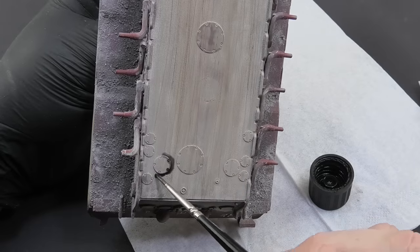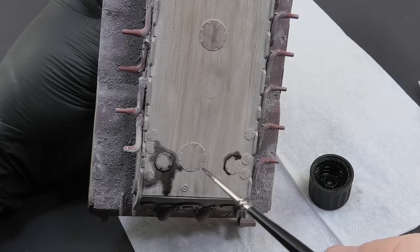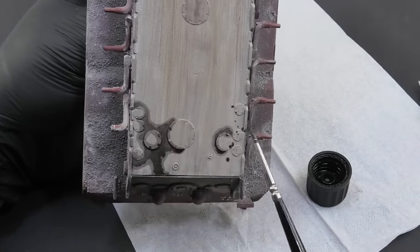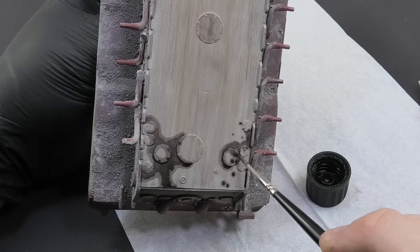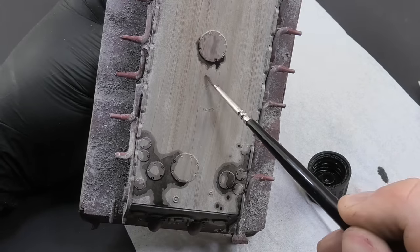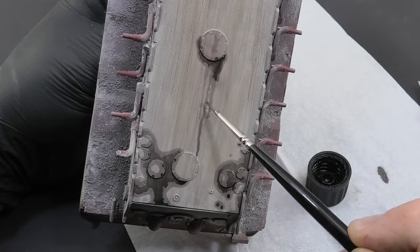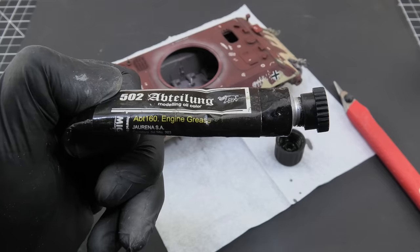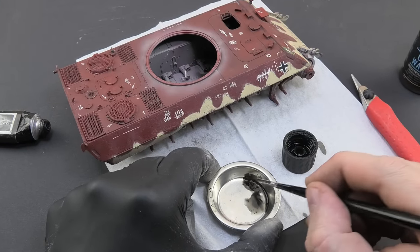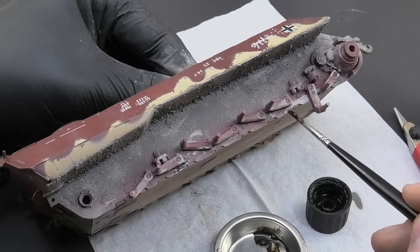The title of this chapter is not accidental. The bottom of the vehicle is the least visible surface in the model, but I always say that it's an integral part of the vehicle and should be finished like all other elements. Earlier I applied pigments and rubbed the bottom a bit, and now I apply oil spills using a wash. In addition, I also use diluted engine grease oil paint, which also works very well in this role. Big splashes and small splashes also do the job. You can do this section in a relatively short time.